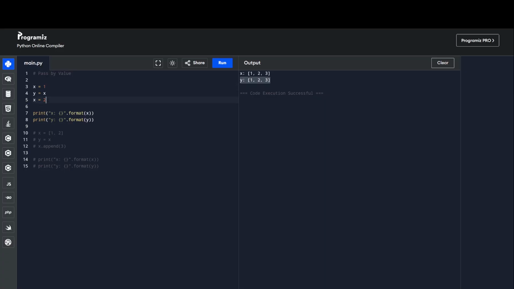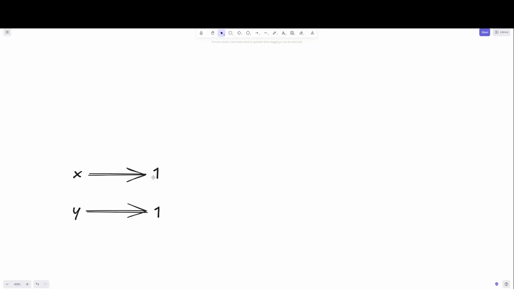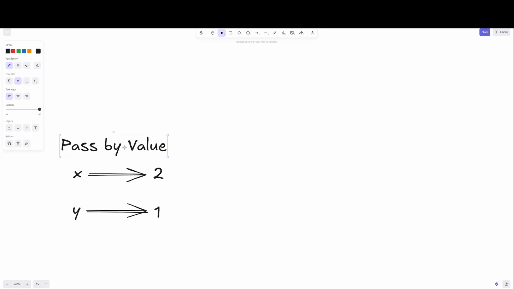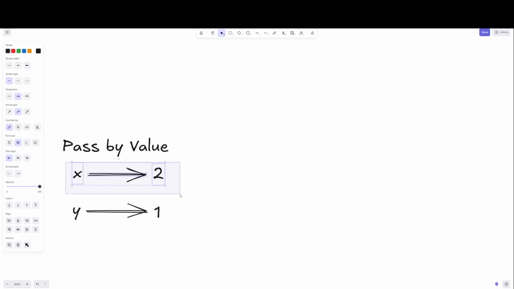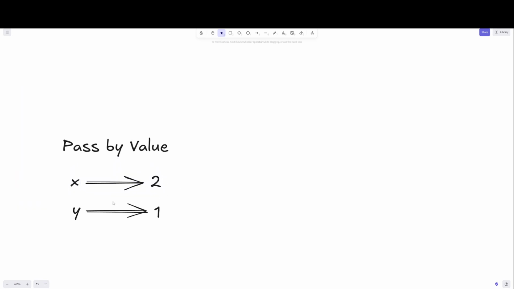And then here, when we set x to 2, we change what x points to, to 2. This is what's known as pass by value: creating this copy of the 1 and then setting y equal to that.